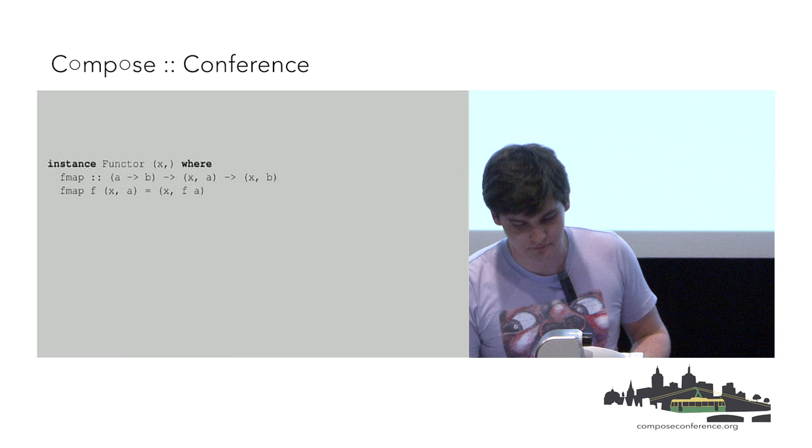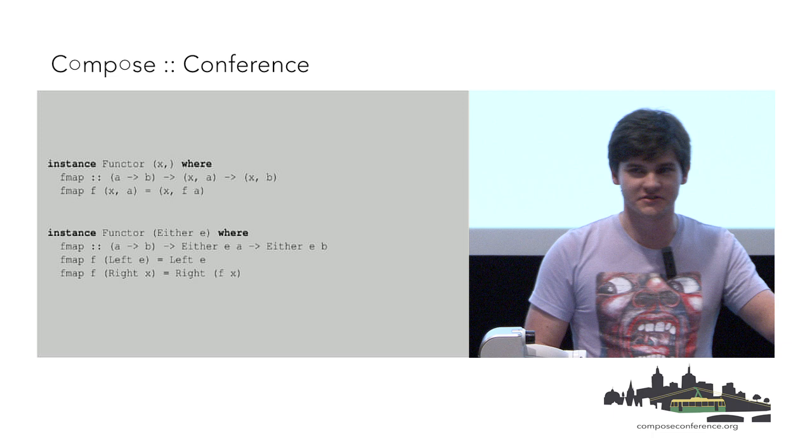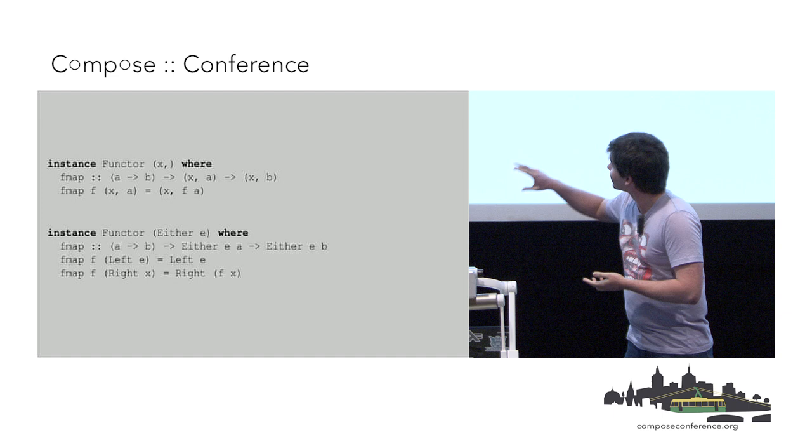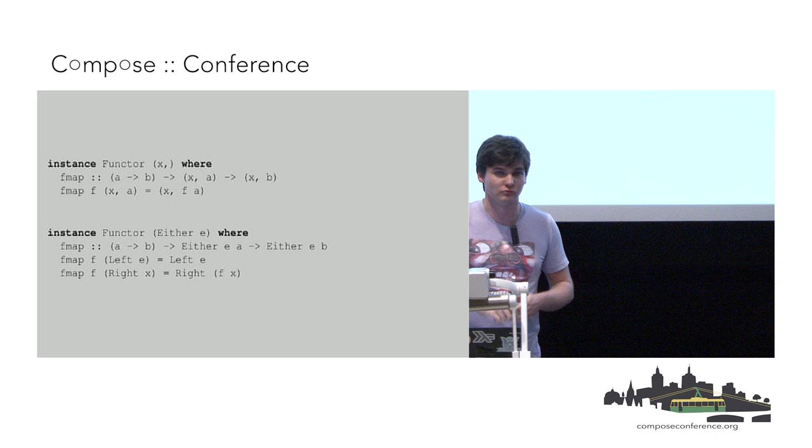And we have a similar story with Either, right? So if we fix the left-hand side of the Either and say, well, that's going to stay as e, then we can fmap over the right-hand side. So if we get a function and we have an Either, if the Either is Left, it's still Left. If it's Right, we run the function over the x and wrap that back up in Right. Okay, so we can map over the right half, the right type parameter of these things with two type parameters. And that's kind of cool.